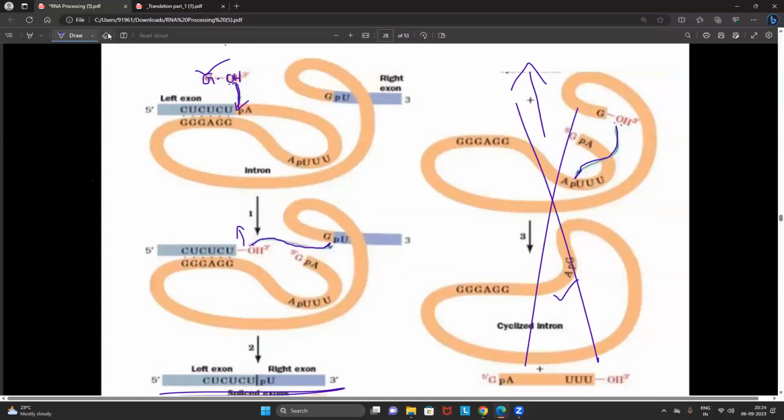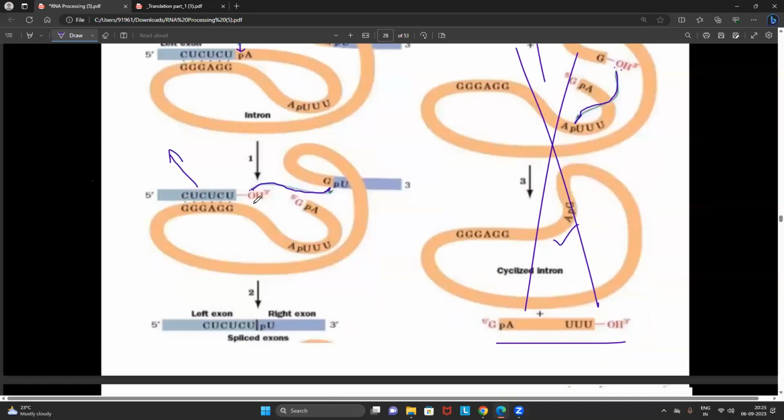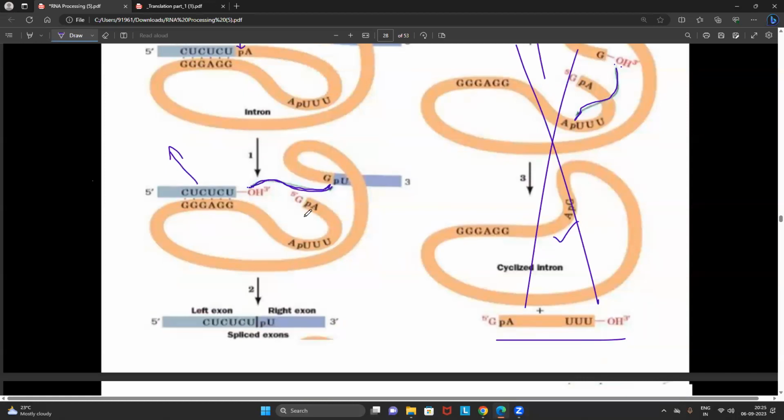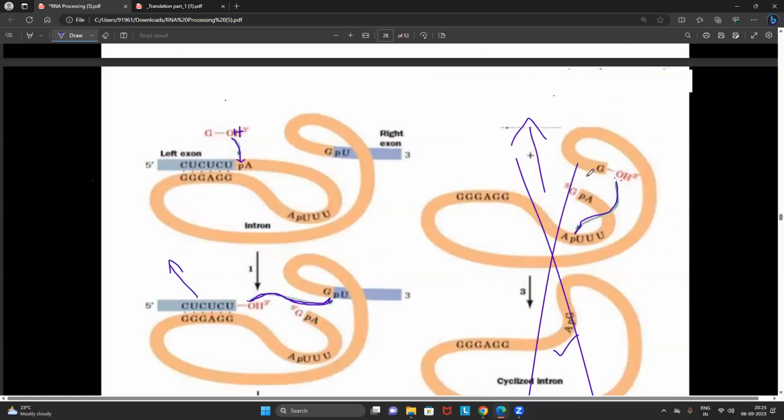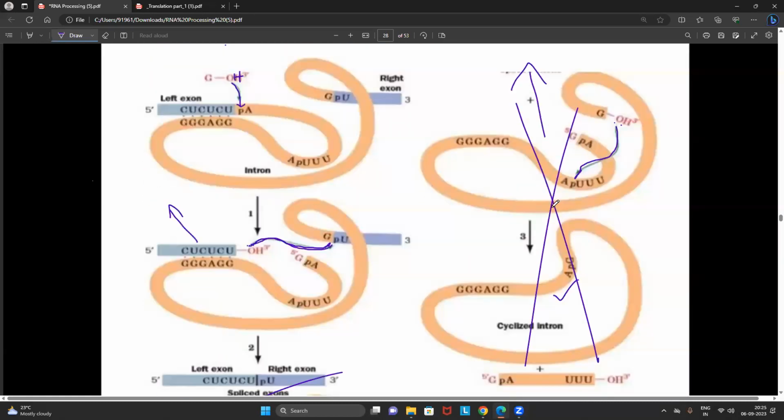What I want you to understand for the exam is, in case of a group 1 intron, remember my words, guanine is the one which acts as an external donor. That guanine, which has the OH group, will come and cut the phosphate group present at the 5' splice site. As a result, half of the intron came out. And that OH group will go and cut the splice site present in the 3' direction. Then the entire exon comes out, and most important, friends, the exons will be joined and the intron will be removed.